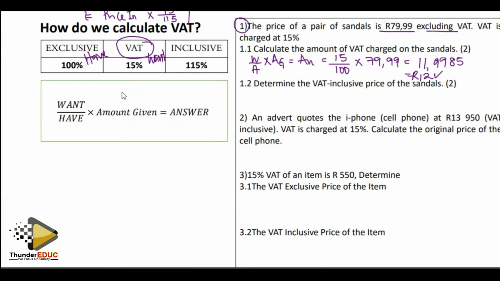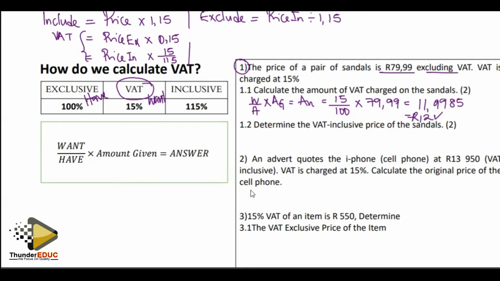All right. Or if we go up there and we see our price here, remember, we are looking at the value of VAT. If you have to use method 2, we are looking for the value of VAT and the price excludes VAT. So simply, you would take your price, 79 rands times 0,15, and still you get your answer. Because it's money and supposed to be rounded off to 2 decimal places, it will push it to that much. You still get the same answer. All right, that's the first example. Let's look at the second example.